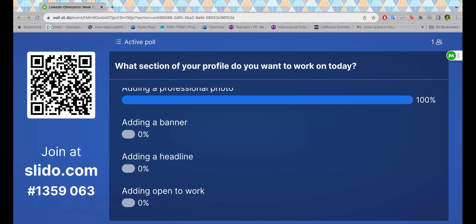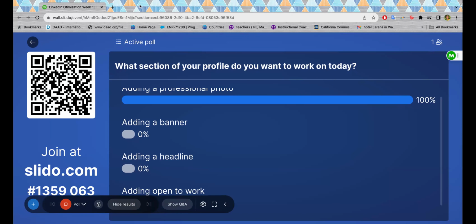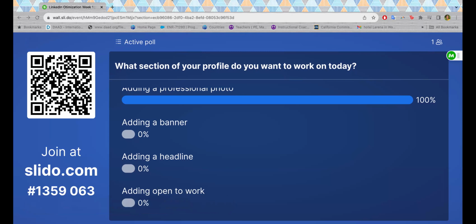Can there be some mistake in the site? I added a headline, but I can't see it in the result. I have the same problem, because I chose adding a banner, but it didn't count.